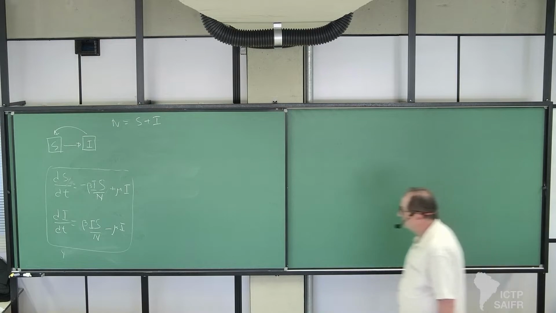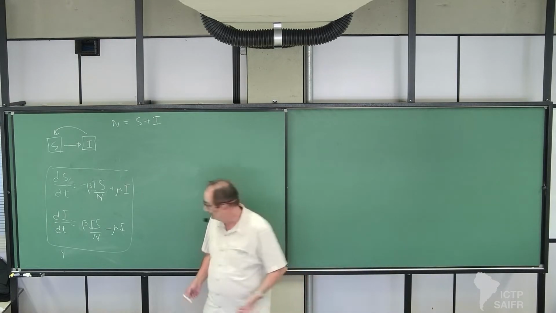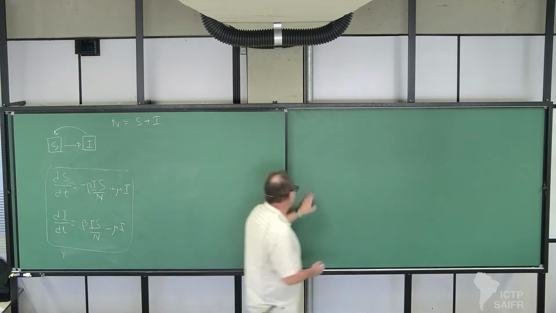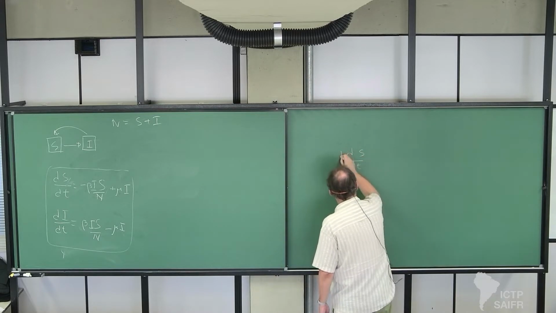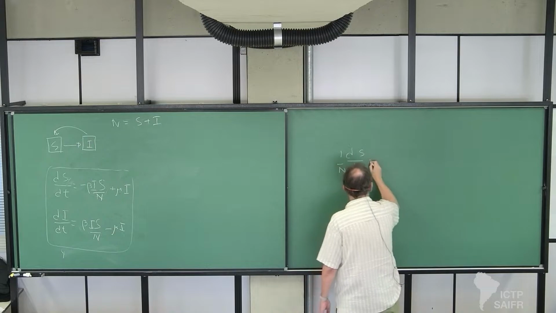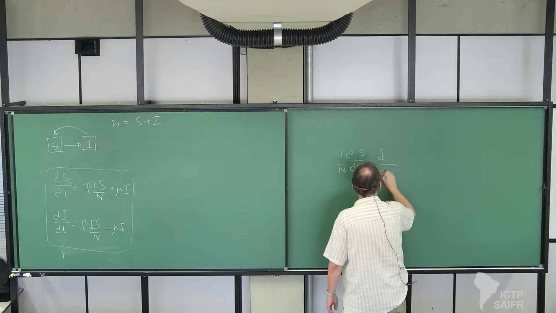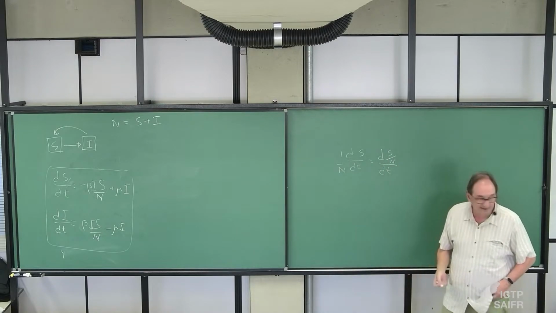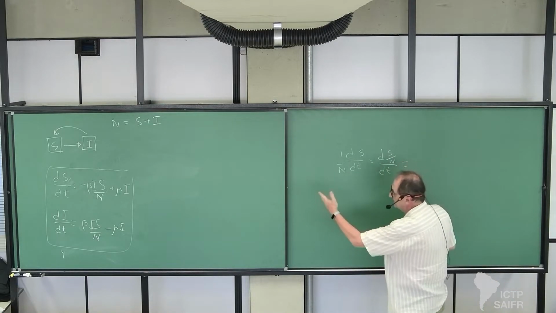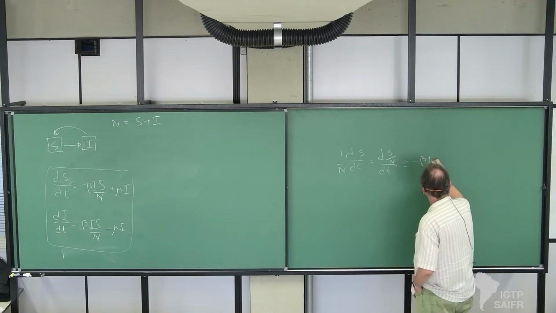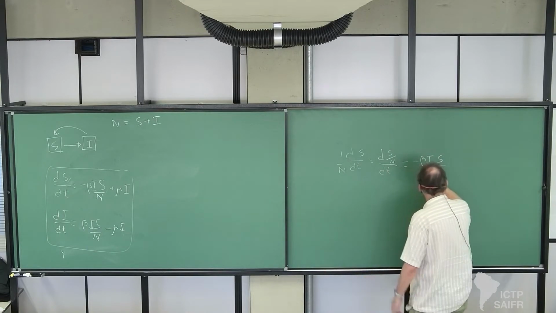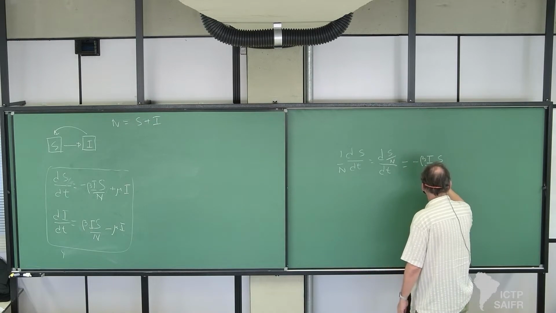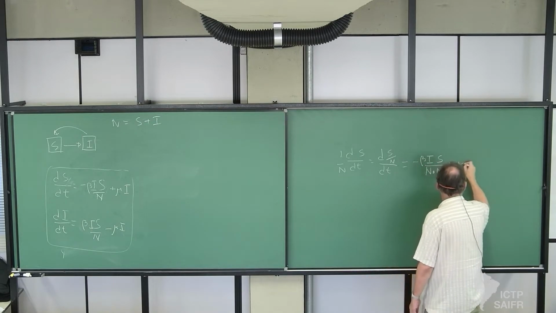Yes, I mean, n is a constant. Okay. So yes, I can just write this and divide by n, which is the same thing, because it's a constant. So that's the fraction of susceptibles. And on the other side, you have minus beta times I times S. You already had one n, and then you have a second n.